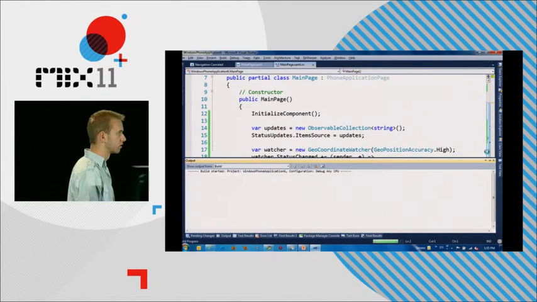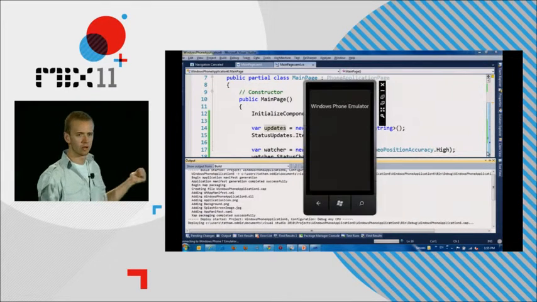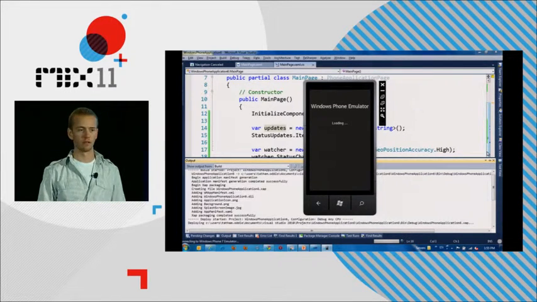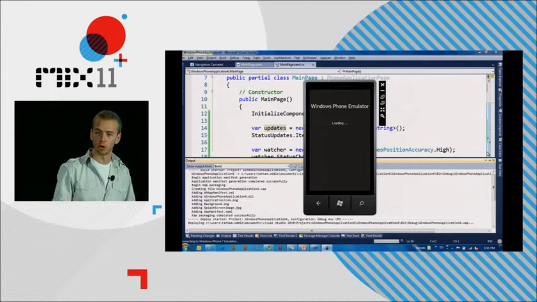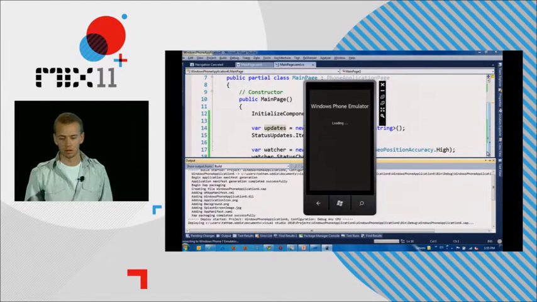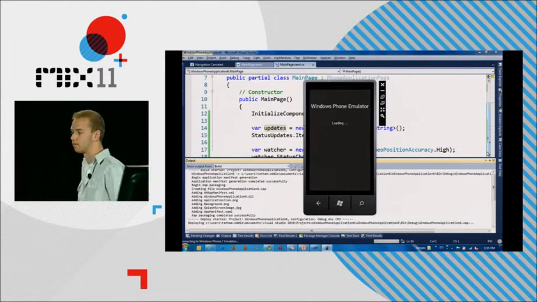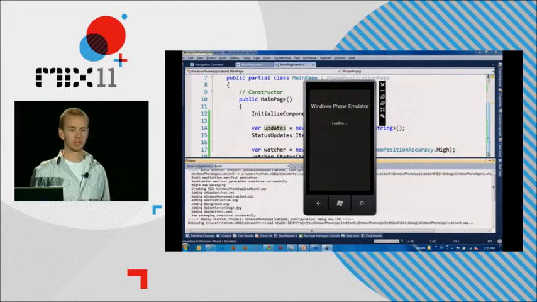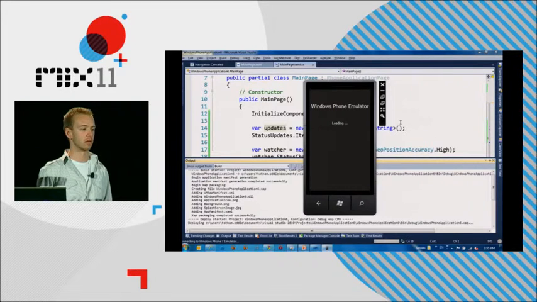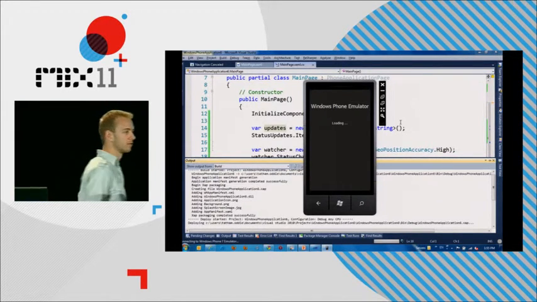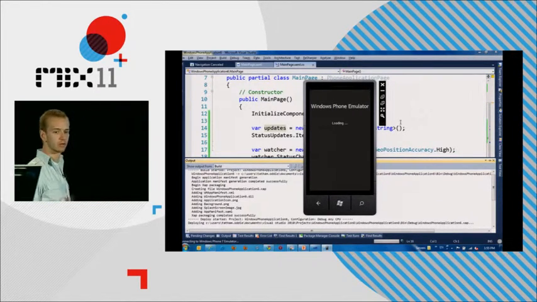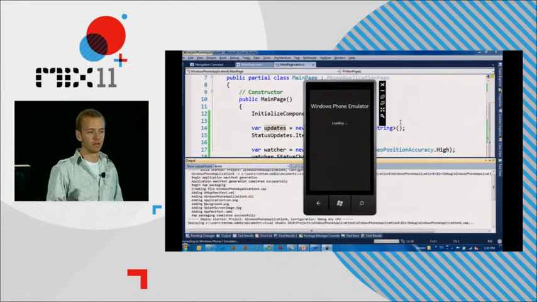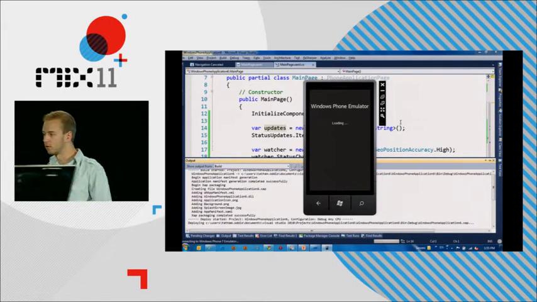A couple of interesting things to note here is that no matter where you create the watcher, whether you do it on a foreground or a background thread, it's always going to give you the callback on the UI thread. It's got the same idea of you can do a single hit or you can watch a position. And when you're watching a position, you can give it a threshold of how much you want the user to have moved by before it gives you a callback. Otherwise, in some cases, it seems to vary. Some developers find that it just gives you a callback about every second or so anyway, even if the user's not moving. Other people find that it has a default threshold.